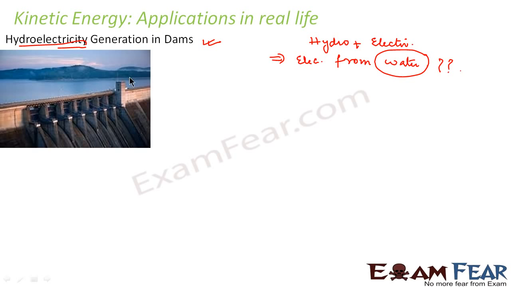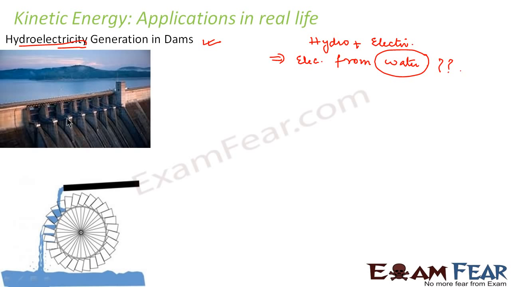That is what I'll explain to you here. In this case, the dams are constructed in order to accumulate a large amount of flowing water, so that the water is accumulated here at high speed. Now when this water flowing at high speed falls on the turbines, it makes the turbines rotate. I'll show you an experiment diagram which will make it clear. Let us suppose this is the water which is coming at huge speed. So when this water falls on a turbine, which is a wheel kind of structure, what happens?